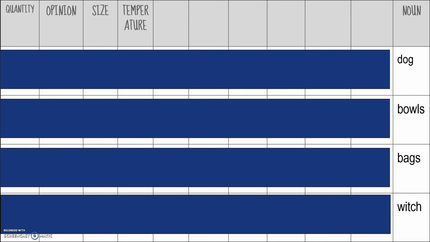Then you would have temperature adjectives: cold, hot, chilly, etc. Age: old, young, new, for example. Then you have shape: square, round, thin, for example.